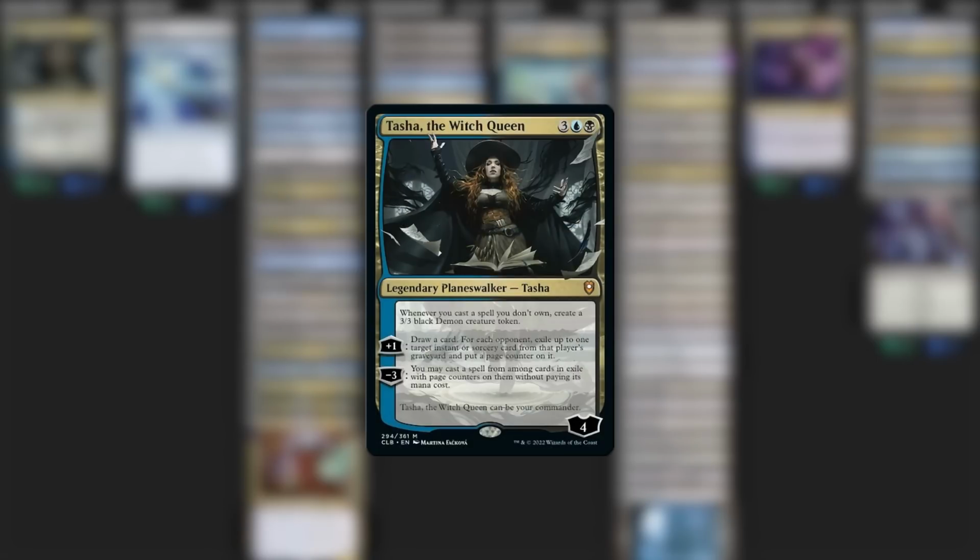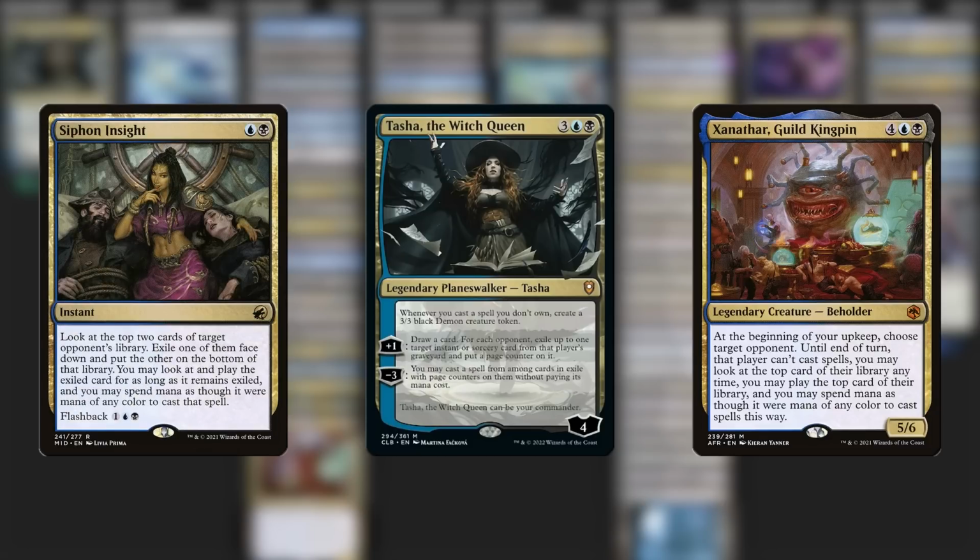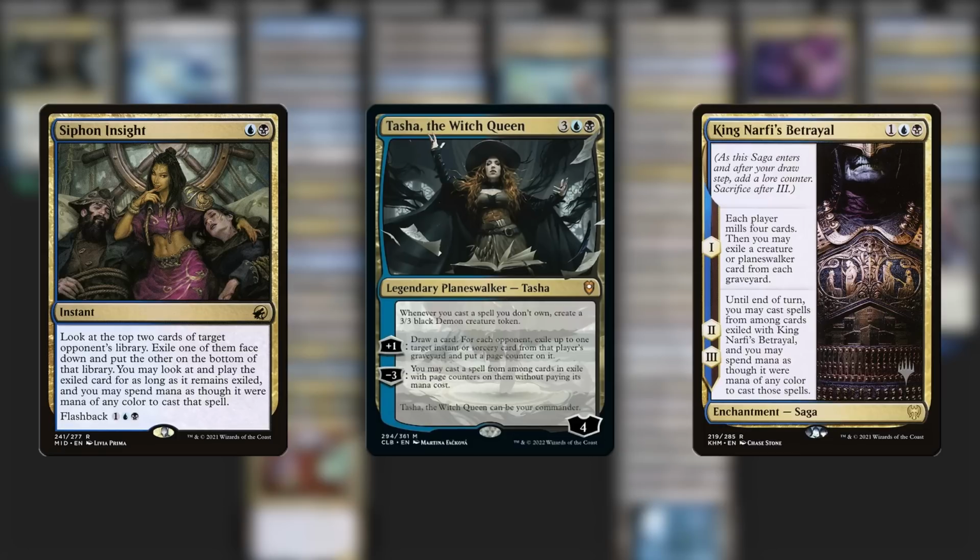So first I got to work searching up all the famous cards that steal stuff from opponents to capitalize on Tasha's demon summoning ability. Obviously, I started with the classics. Gonti and Xanathar are the iconic legends of the theft strategies, and I took a lot of inspiration from their EDH Rec pages to find more ideas. Siphon Insight gives us 2 bites at the apple, and King Narfi's Betrayal gives us potential cards to play while also filling graveyards for Tasha to take from too.